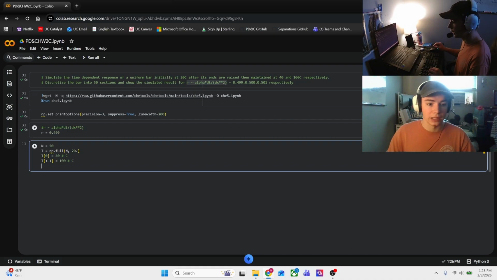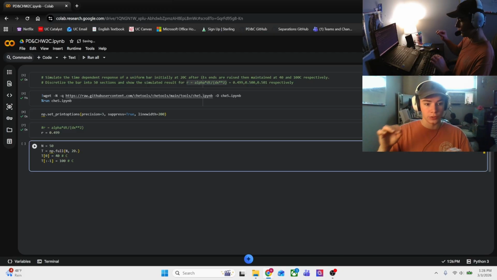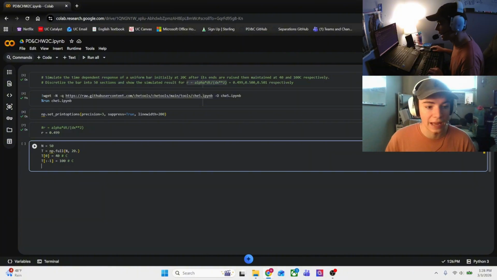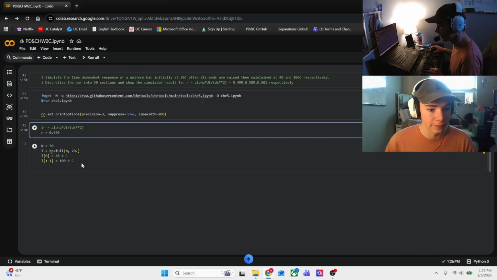And going on from there, we can go ahead and create our for loop so that we can plot this out for each of those 50 different segments at each of the times that we're going to have. So let's go ahead and get started with that.